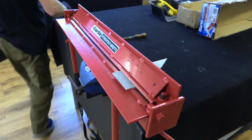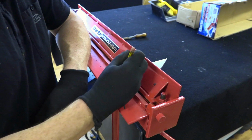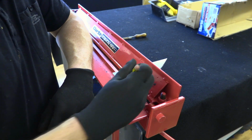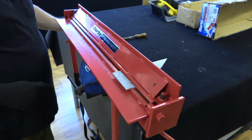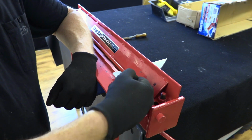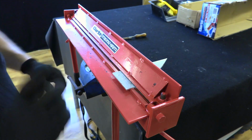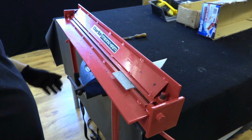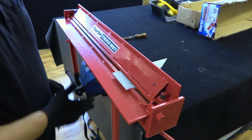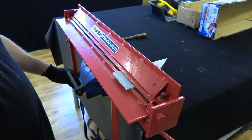Now so this isn't a wasted try, I'm going to put a pencil line, because the relationship between where you bend it and this mark isn't always what you'd think. There'll be distortions in the metal related to the thickness. So we'll put a mark as if that was a mark we'd made, and we'll see how that relates to the bend. And then, I mean, it only does one thing.